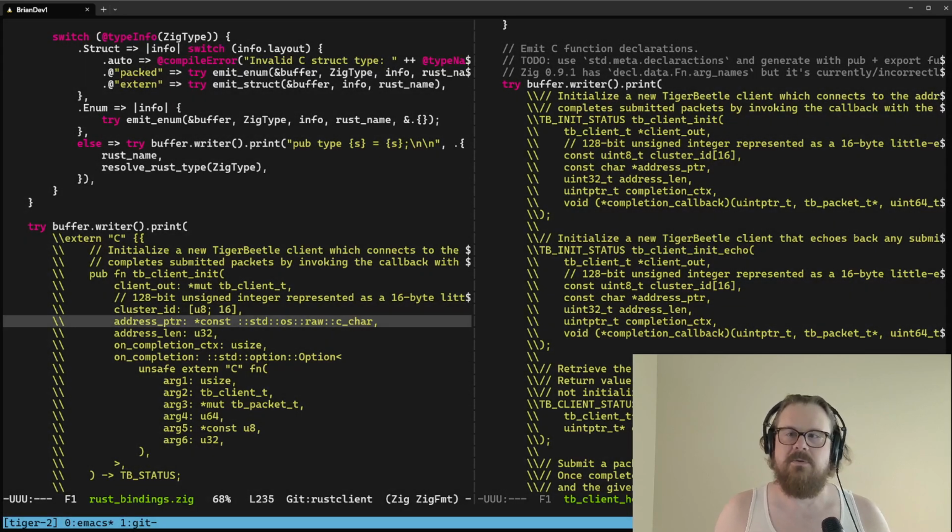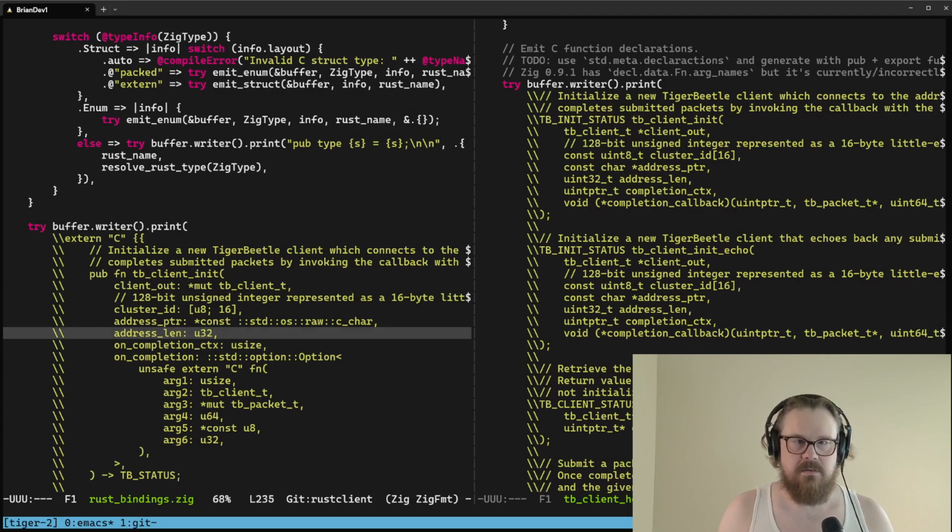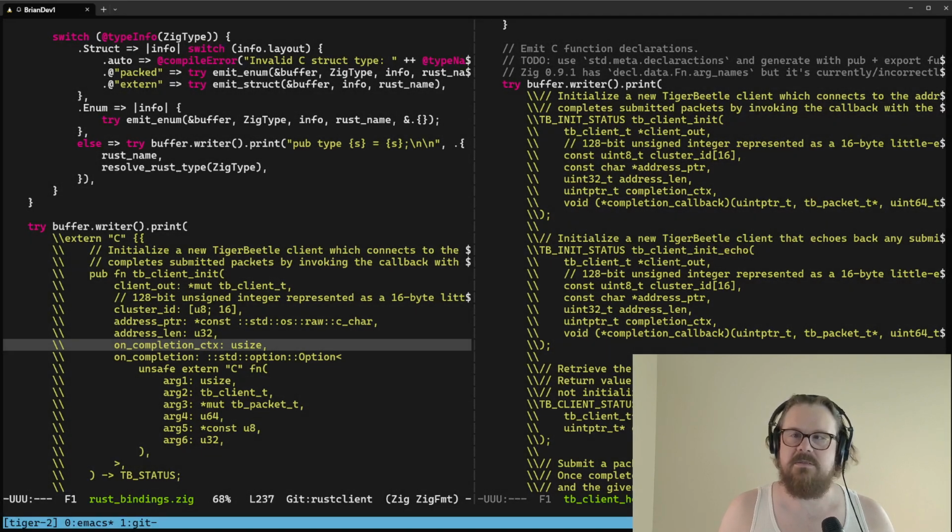This address pointer, we're just gonna have to look over every single one of these things with a fine-toothed brain. Same address len. Same completion context. So usize. We don't use this in the Rust API.